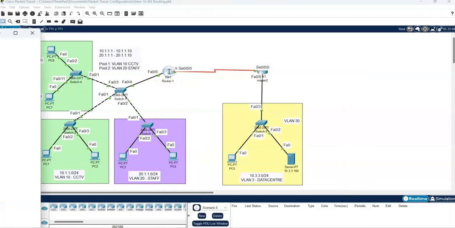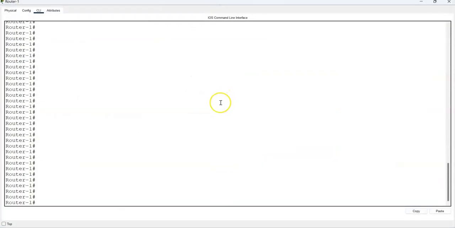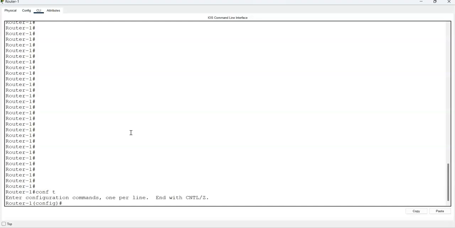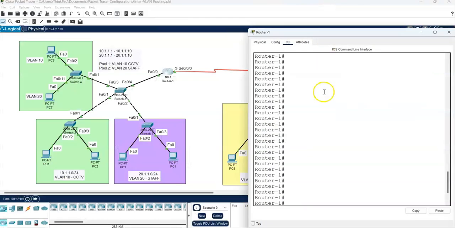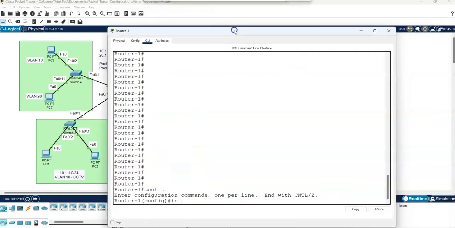Let's configure that on the router. If you go to config terminal, we create the exclusion list. Let me make this one smaller so you can see better.